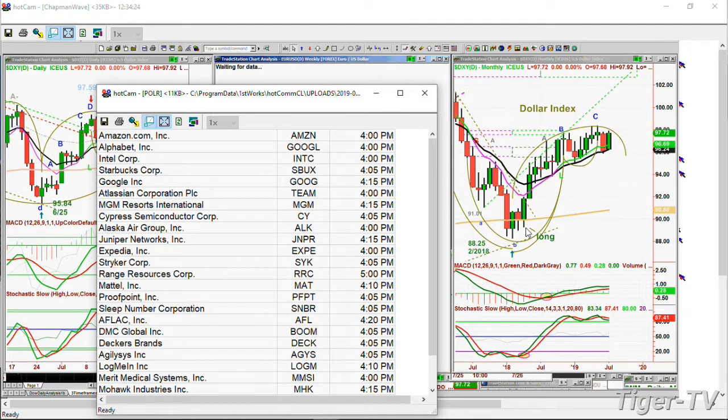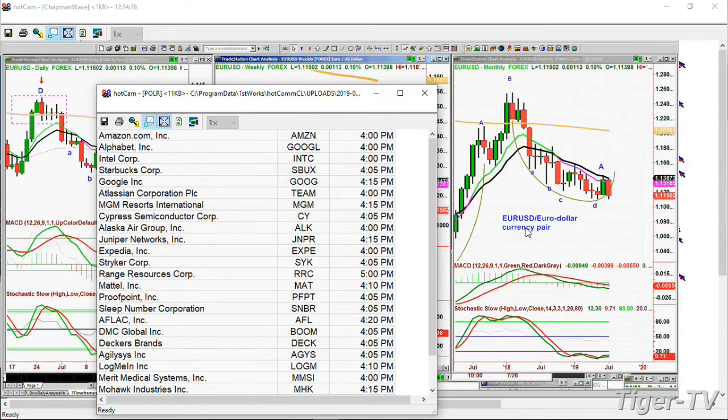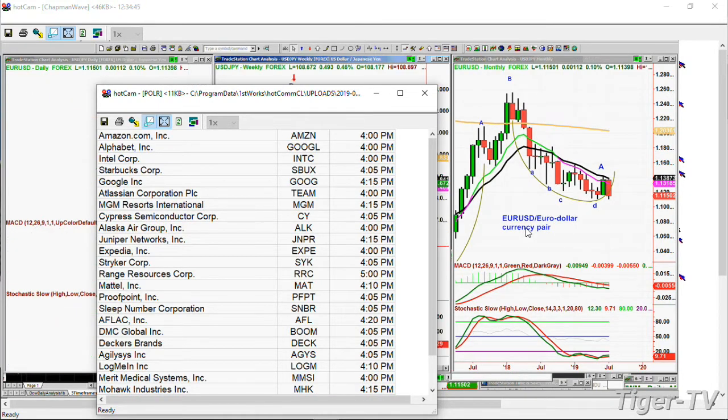USD JPY. So here we've got the euro dollar currency pair holding at 1.115. Big long-legged doji candle right here, but I think there's a little more work to be done, but it is trying to find some support. It took out the left side low of May, and this is going to be very important because that monthly chart looks just horrendous.